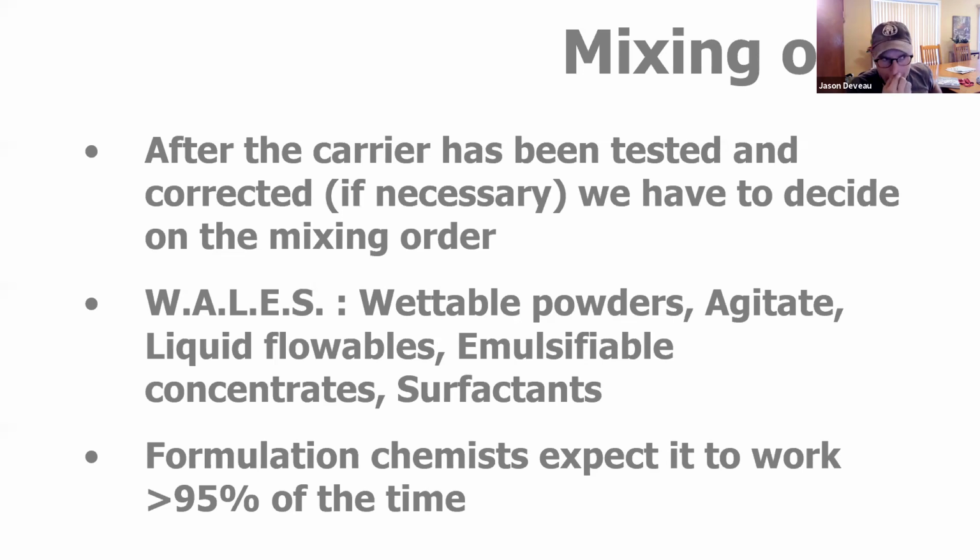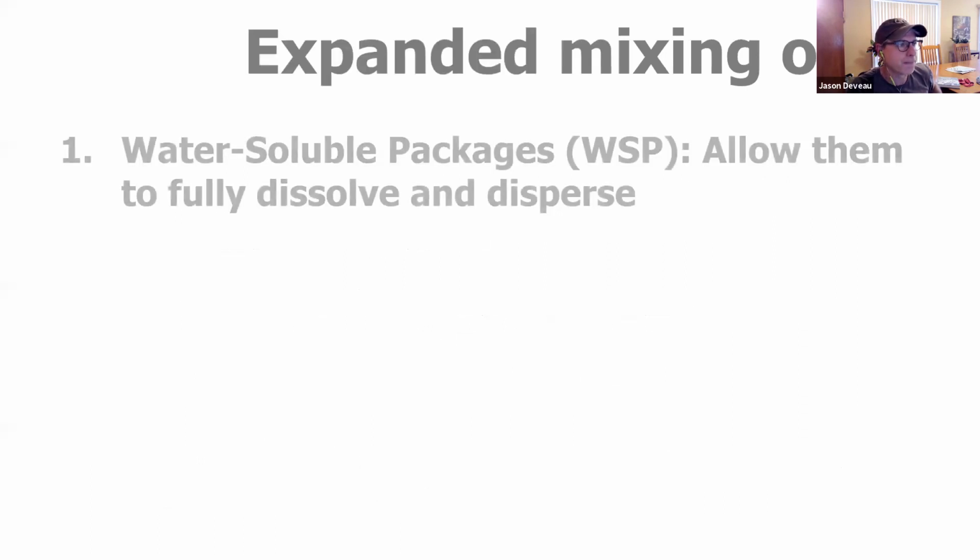The point is, WALES isn't broken. This is still the order you do things and it works. It's just under special circumstances, some of the products within each category need to go before others. And don't freak out. That's almost always on the label. It's one of the things you can count on, but we'll get there.